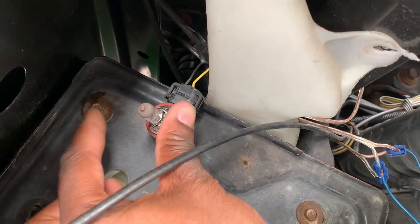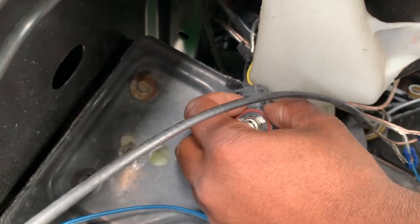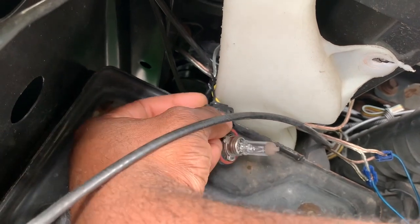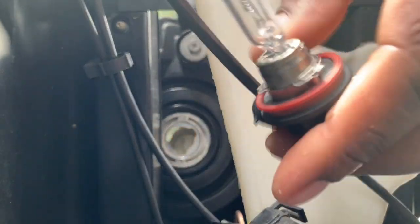I am back. Your headlight unit is right there — if I can get a good angle on it, see that hole? This is where the headlight was. All you have to do is take these clips off the light. As you can see my truck has a little bit of rust going on, but this truck was previously in the north, you know how it is with the salt, but it hasn't caused me any issues.